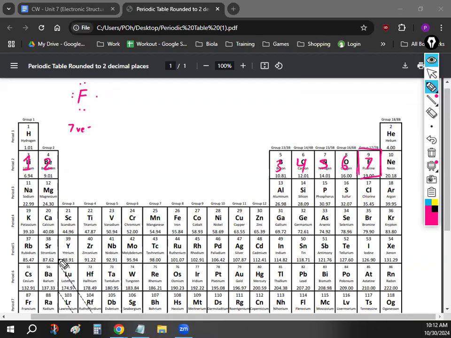Okay, let's do another quick example just to make sure we really drill this into our heads. Let's take a look at barium, the really annoying one I just told you about. 6 shells, right? But it's box number 1, 2, and so barium has only 2 valence electrons. So super easy, a lot easier than drawing the shell models. Again, this is valence electrons, not total electrons. Barium has 56 total electrons, but it's 2 valence.